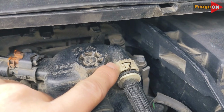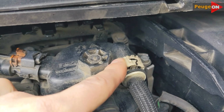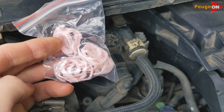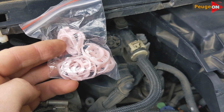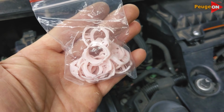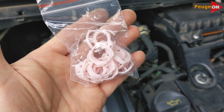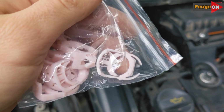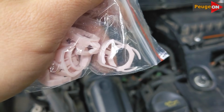Some people solve the problem with a regular clamp, but there is a perfectly factory-made and, most importantly, inexpensive solution to the problem. These clips are sold, for example, on AliExpress. The price is low, and you get several pieces in a set. You can change them with every fuel filter replacement. The color is, for some reason, pink, but I don't think that's critical. This thing is easy to change. You will only need a small screwdriver, and that's it.